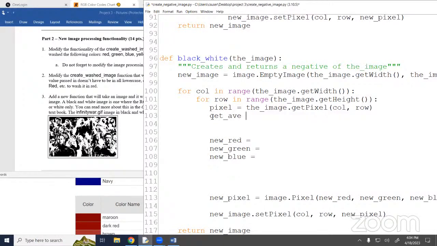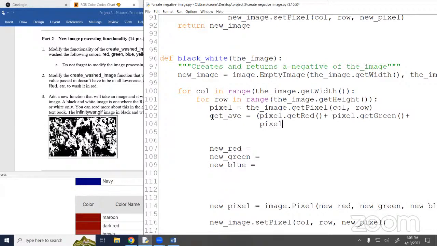So the first thing I'm going to do is get the average. And that's going to be the pixel dot get red plus pixel dot get green plus pixel dot get blue.